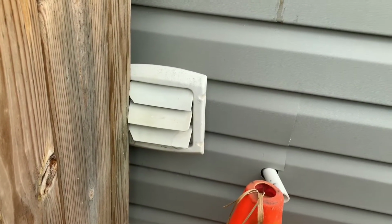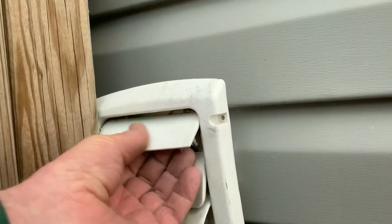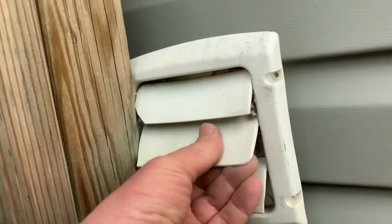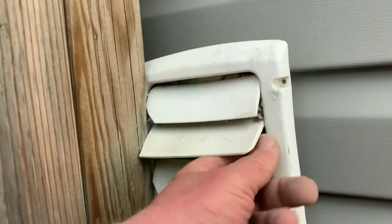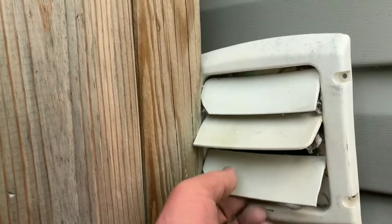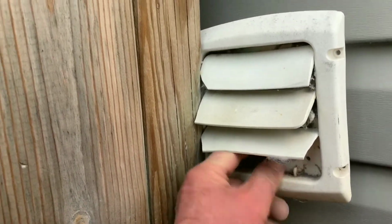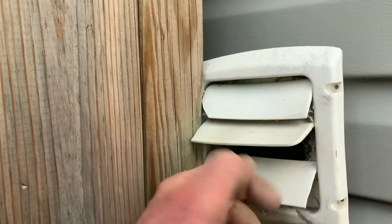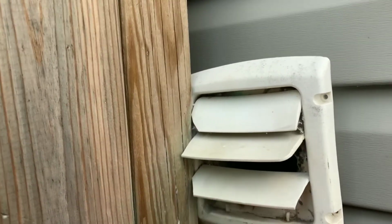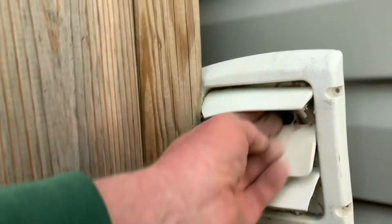So one thing that you want to do is find your dryer vent on the exterior of your home and run the dryer. I like to do it once it's running, and come in here and clean this lint out. You'll see this lint starts collecting, and it needs to be cleaned out at least once a month, I would recommend. And I've actually had my dryer stop blowing hot air because this was all plugged up.